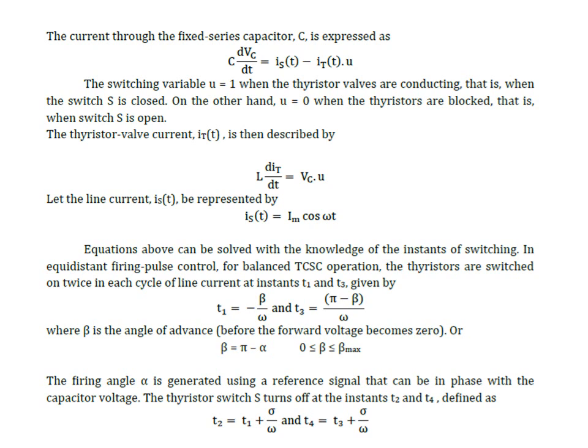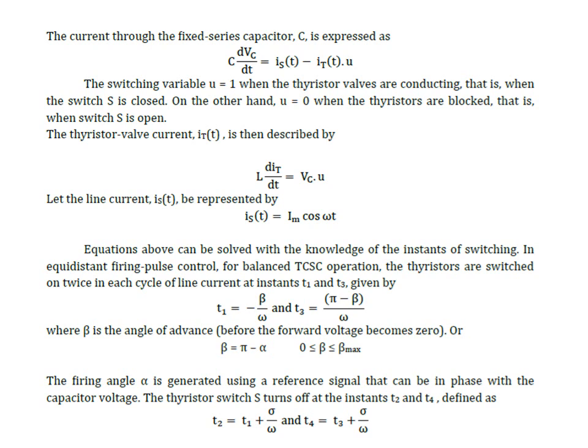The current will flow first from the source, that is I_S(t), to the thyristor valve which is conducting, then to the secondary side of the transmission line, and from the transmission line to the series capacitor. That is, from source to thyristor valve, from thyristor valve to the secondary side of the transmission line, that is, if you consider a load, and from load back to the source there is a line, and in that line we have connected a series capacitor. That means the current will also flow through this series capacitor.